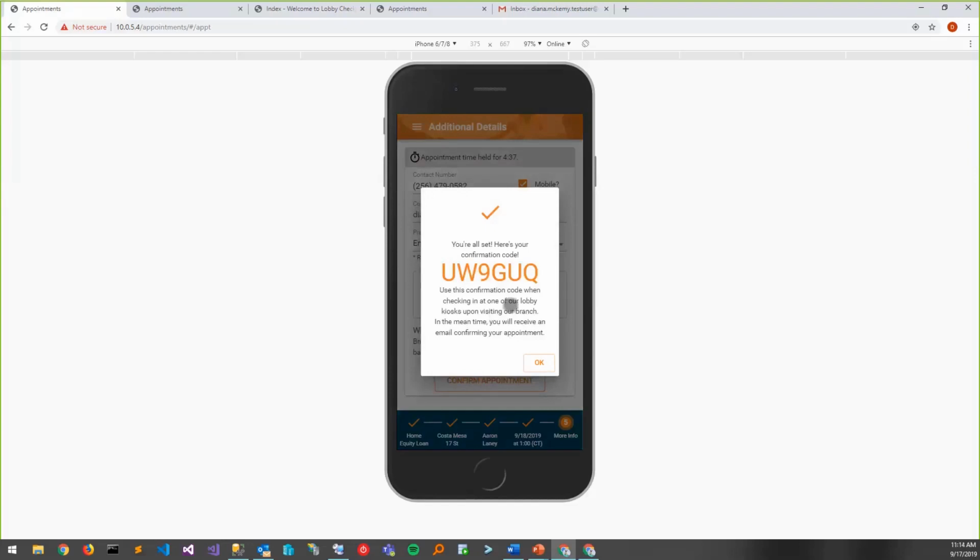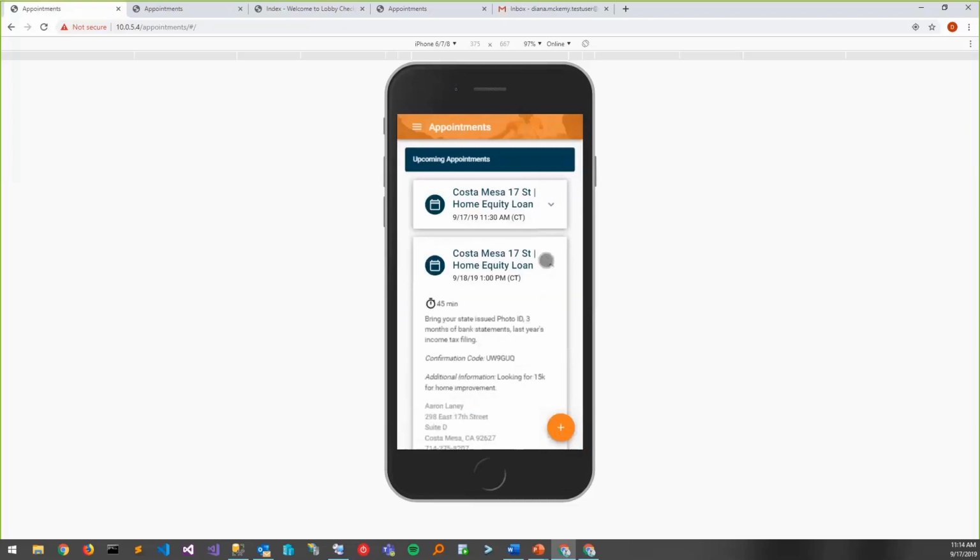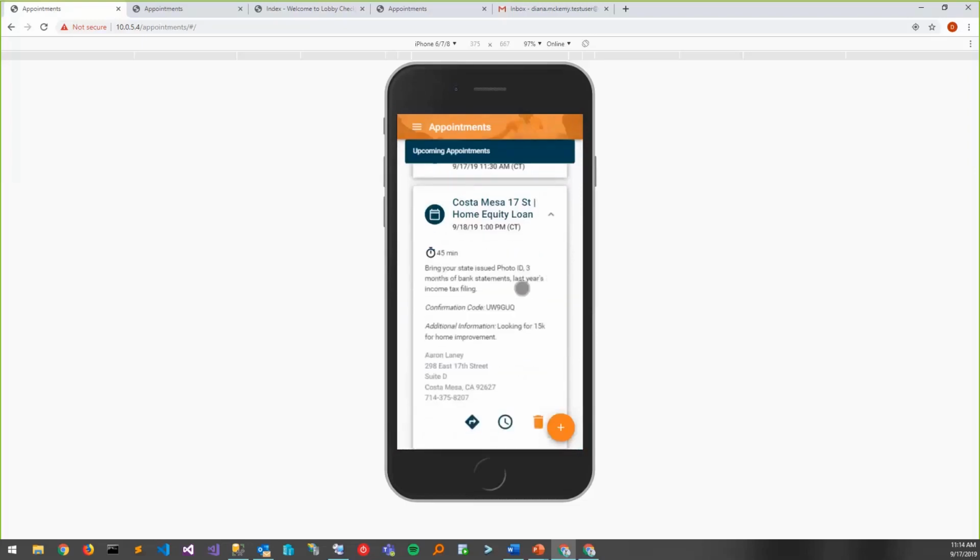No need really to write it down. It goes into our appointment list. We receive it as an email with a meeting reminder attached. So once we click OK, we've completed it, and now you see we show 2 upcoming appointments instead of 1. The one for tomorrow has all the details that we went through in it. And from here we can get directions, we can reschedule it, or if things have changed, we can delete the appointment.